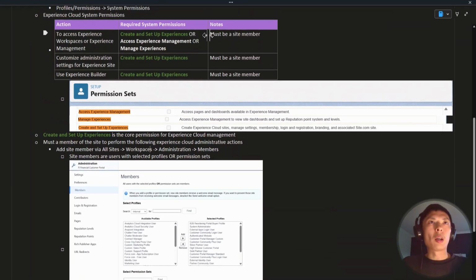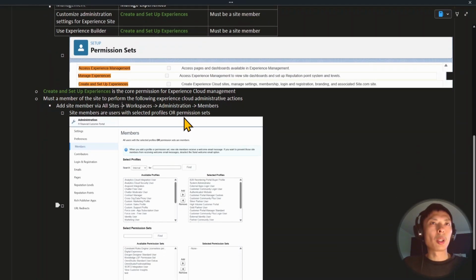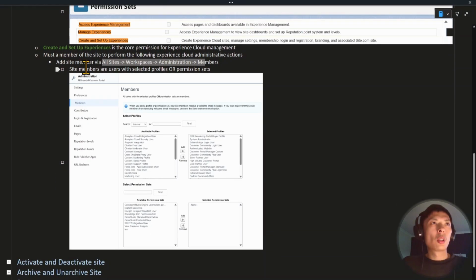We talked about how you have to be a site member to carry out these actions. To be a site member, this is where you go for configuration. You'll need to go to All Sites, Workspaces, Administration, Members. Site members are either users with the selected profiles or with the permission set.